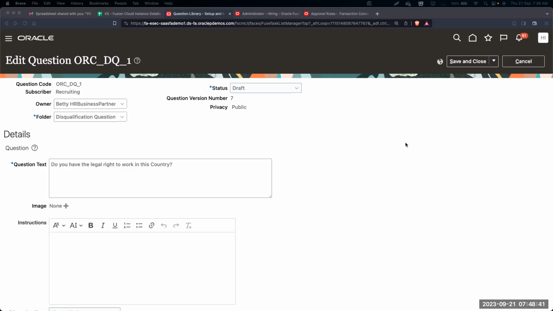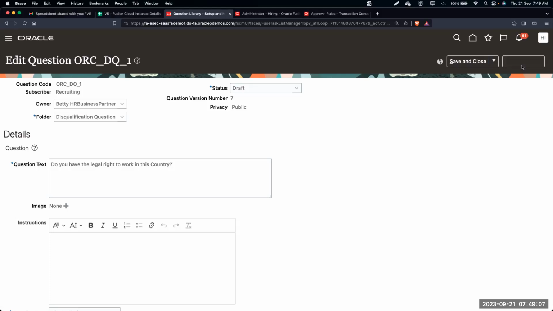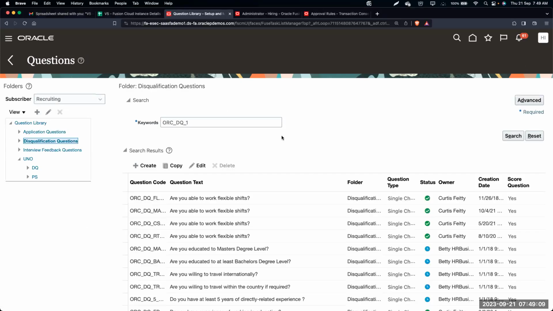Once they create the requisition, and once it is triggered for approvals, I'll change the status back to active, and then I will proceed with the business to ensure the proper structure of the question is defined. Once it goes to the approval workflow, this question will not pop up again. Yes, it will not. Okay. So that's how I basically do that.